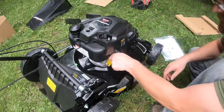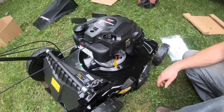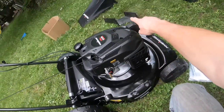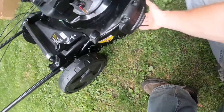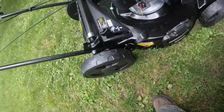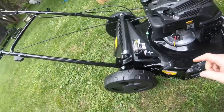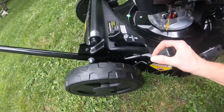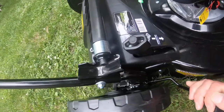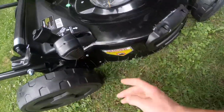Full, good to go. So while we're right here, we have that chute that can go on. All you gotta do is lift this and the chute pops on the side. Another great one-handed feature I noticed is your height adjustment. You grab this lever, pull out and back, and we just raised it.